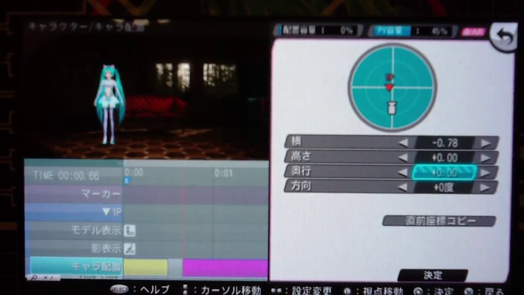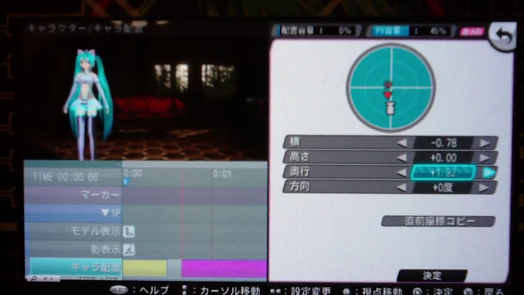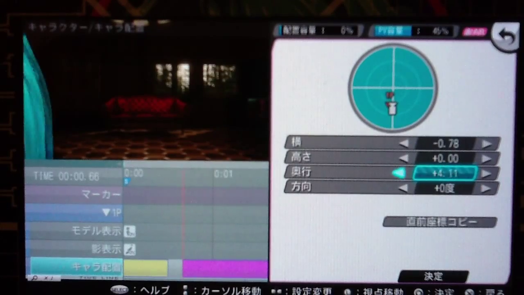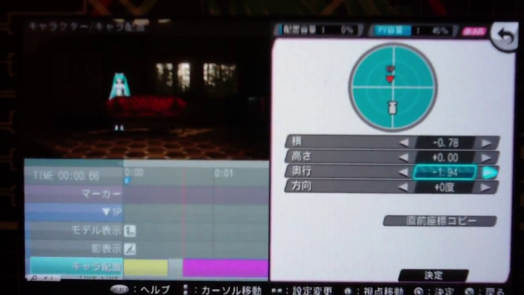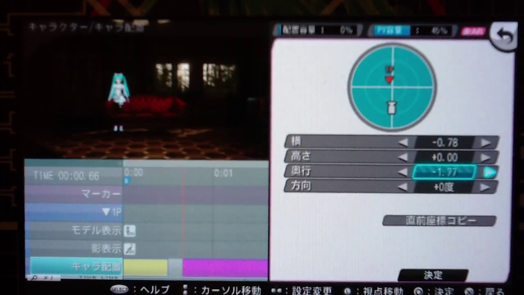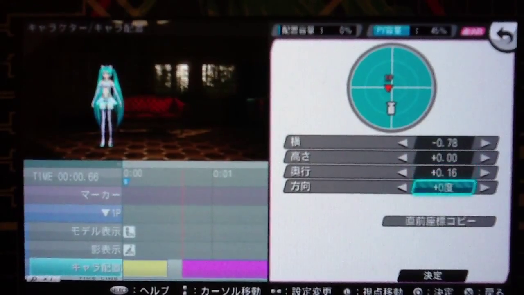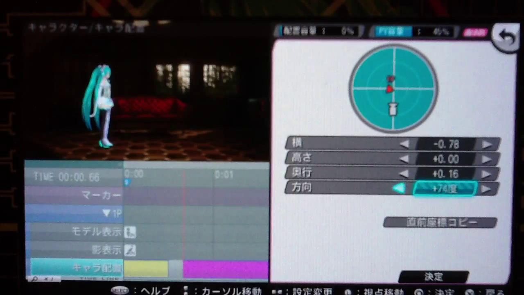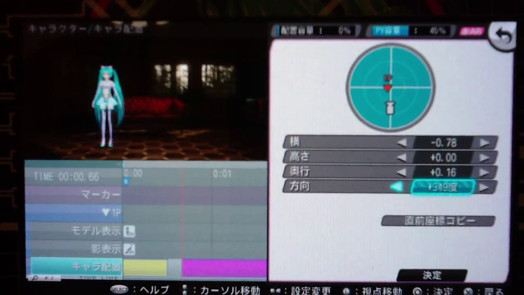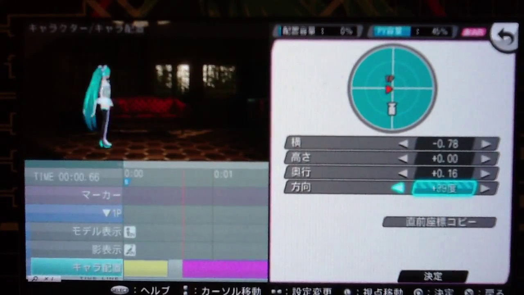And then this one, when you push the down button again, you can go left or right. You see that Miku moves forward or she moves backward. Or she moves so far back that she ends up being part of the couch. Okay, there you go, Miku, I'm sorry. Then push the down button again, and then push the right button or the left button, and you see that Miku turns in the location that she's currently at. So that's what that button does.